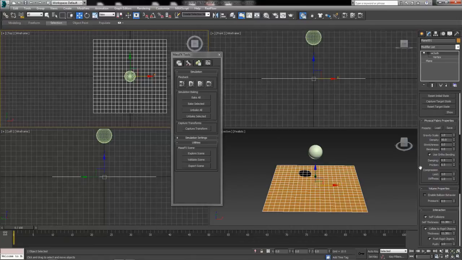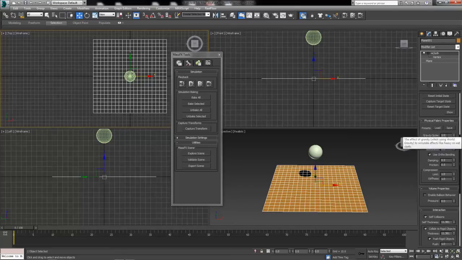Down underneath here, you've got all of your fabric properties. This one's a little simpler than our regular cloth modifier. We've only got a few settings versus that huge dialog box that opens up with more numbers than any of us like to look at. But it's lacking a little bit of versatility, or control. Our cloth modifier will still have more options for us to control once we get a little more used to using these things. However, this one's nice and keeps things fairly simple and does a fairly decent job.